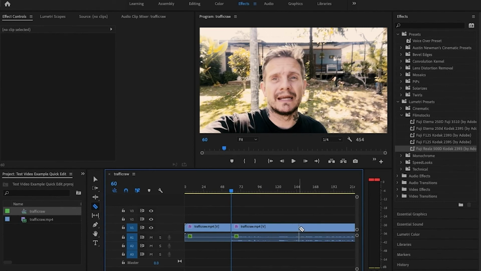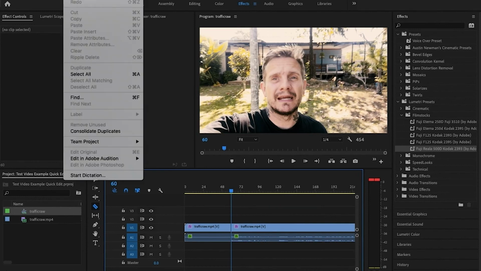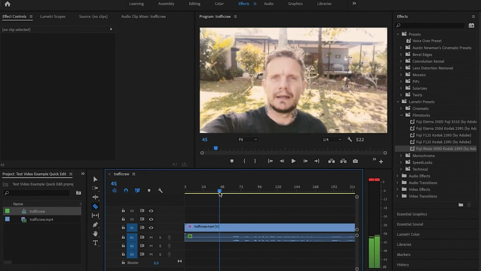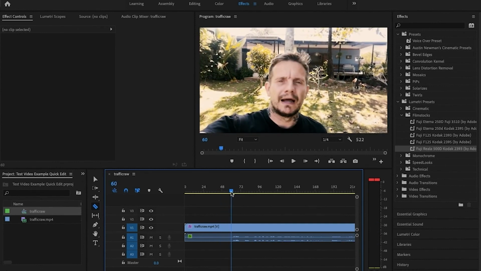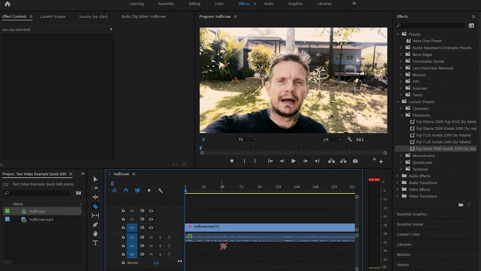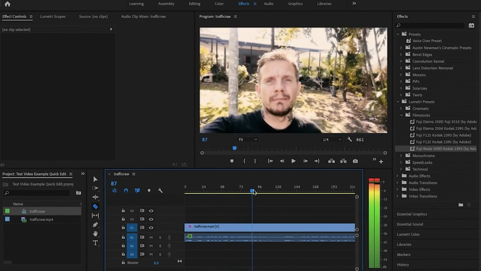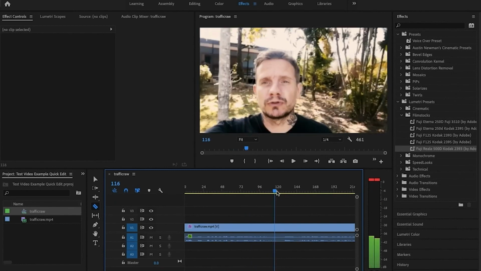C to make the cut, move the marker to the place where you want it to cut to, and then hit Q. So again, if I just undo that, the very first thing I want to do here is remove, so only start just before I start talking, so hit Q. That will remove all the waste at the beginning. Then go through. So firstly, if I'm looking at it, and then let's say I see a clap around about here.